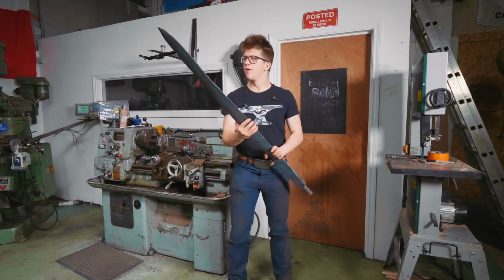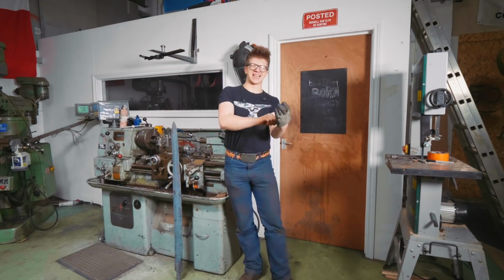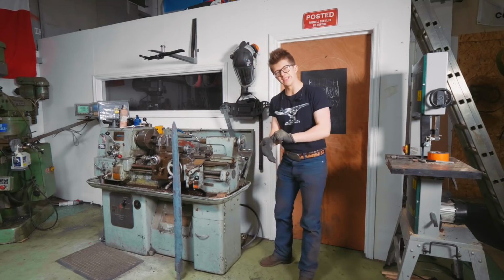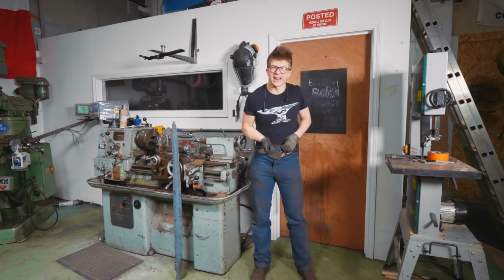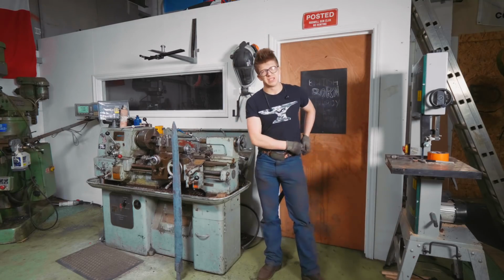Okay, so on part 2 of working on the Scottish Claymore, we had a little bit of an issue. As you will have noticed, I found what may well be a pretty horrifying delamination, and I let you know that the next step was going to be to grind it so that we can see how deep the delamination goes and whether we need to start again. And so here we go!